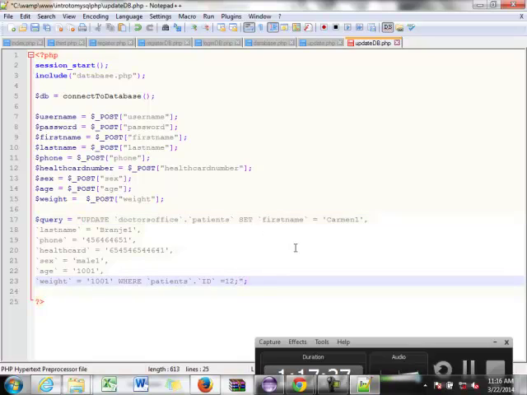Then we're going to change this stuff to, remember how we did it? Quote, quote, dot, dot, first name. We'll do that for everyone. So let's just copy this.